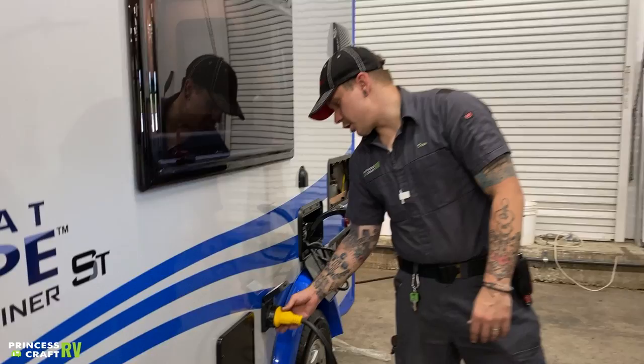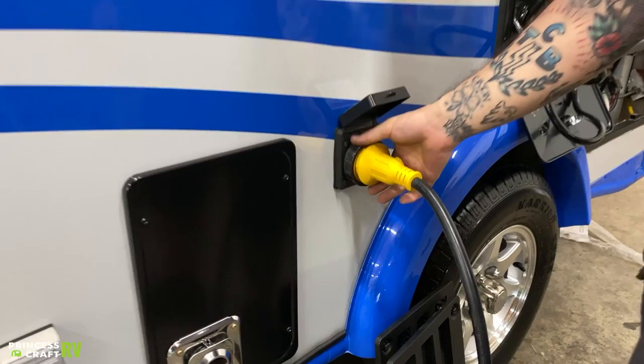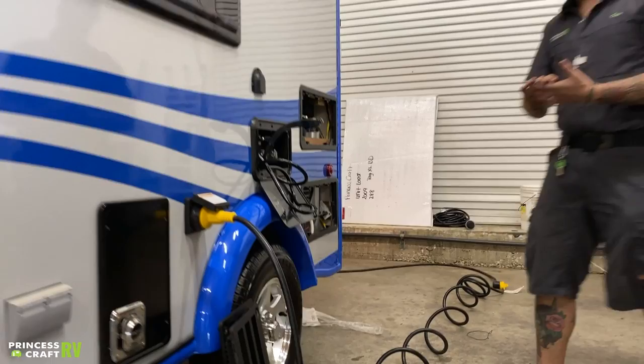30-amp 110-volt power connection here. This is only going to plug into the unit one way — you have one L-shaped prong, so it is going to only be accommodated one way. We go ahead and plug it straight in, give it an eighth-inch turn to the right, that locks it in. And we do have a secondary collar here to screw down and lock it in further, keeping somebody from potentially tripping over it and yanking it out.